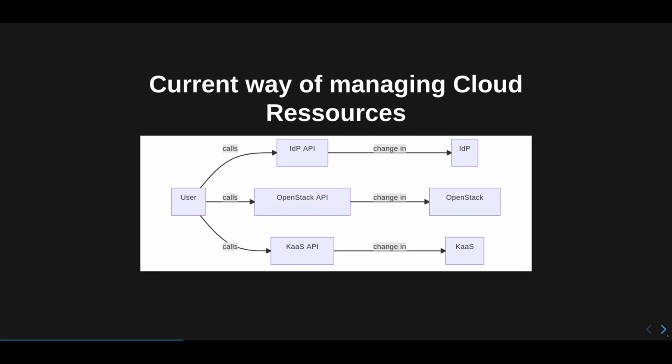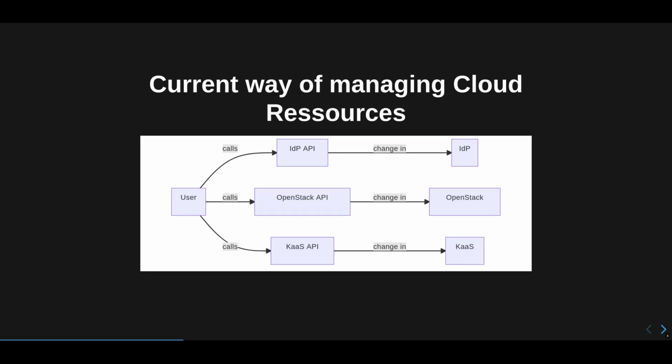And this leads to numerous issues that make it not so easy for developer teams. For example, each of those APIs has its own authorization and authentication, and also resources like Kubernetes clusters do not look very much like resources, for example, in OpenStack.